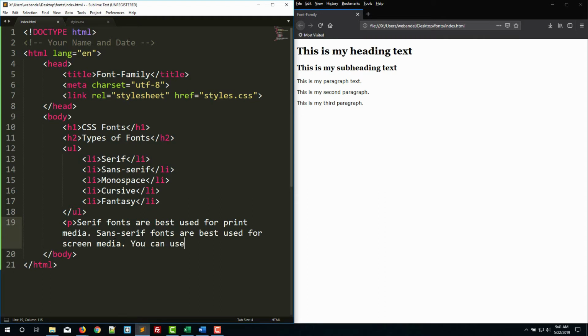You can use sans serif fonts for paragraphs and serif fonts for headings. Now, that's not to say that you couldn't use a sans serif font for a heading, but if you wanted to use something more decorative, that would be a place that you could do it.